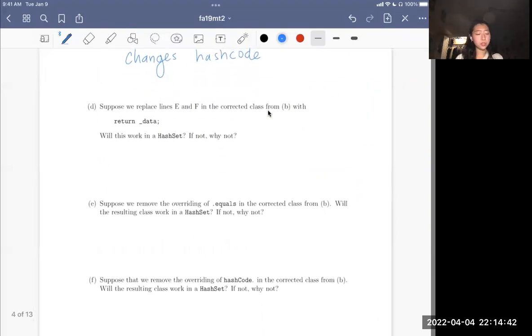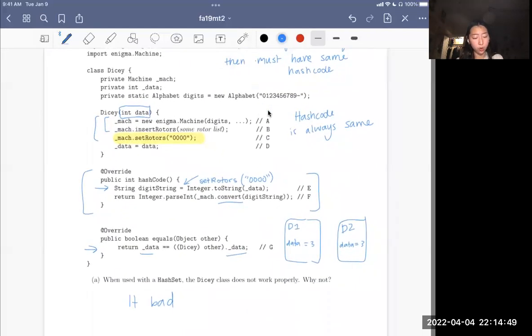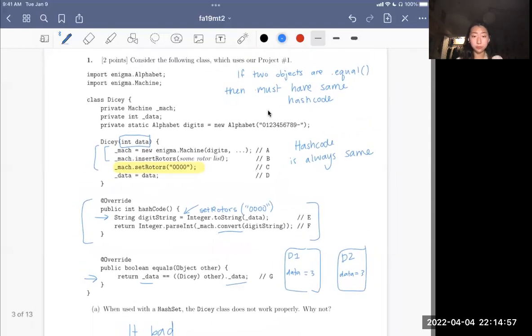Now, what if we just completely replace lines E and F with return data? Will this work? Why or why not? So we're going to take the whole hash code thing and turn it into return data. Let's first check: if two objects are equal, will they have the same hash code? Well, sure. If two objects are equal, all it checks is that they have the same data. And if the hash code is just returning the data, then equal objects would have equal hash codes.